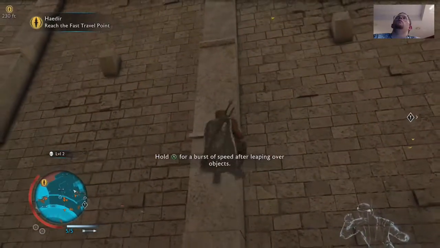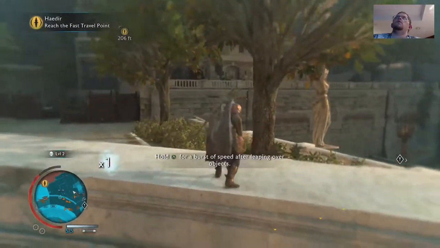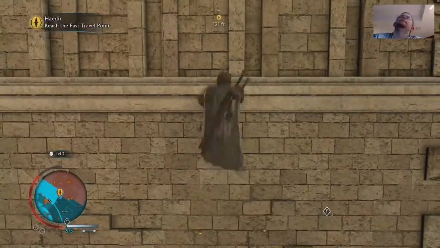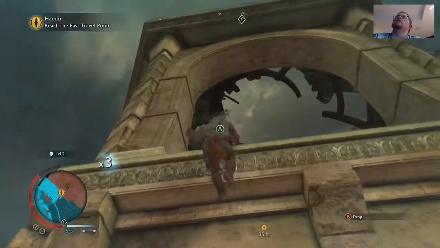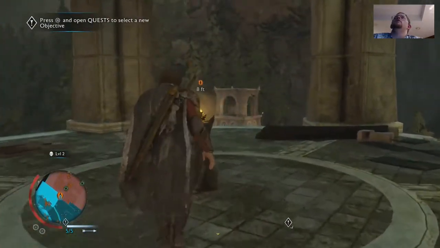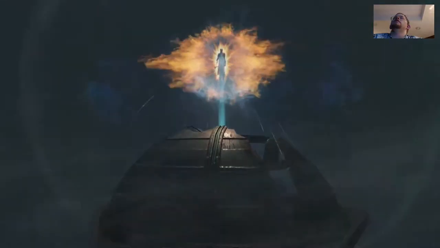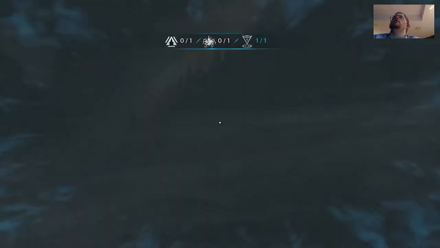Go. Burst of speed after leaping over objects? Yeah. Oh, cool. Oh, dang. Really? Oh, how cool. Freaking, yeah, all right. I'm going to take this over. It is mine. That's like a watchtower kind of situation, like I was looking through before.